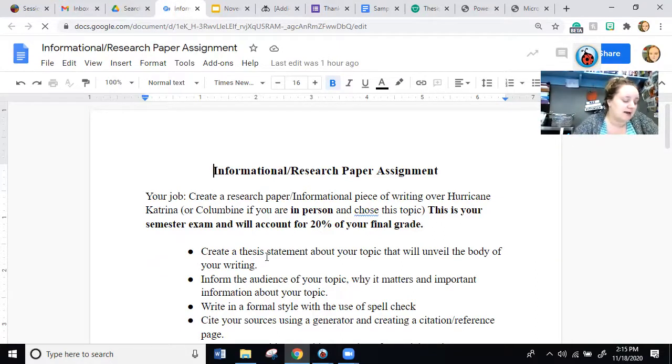I know that my topics are to talk about the people, places, and government. If I do the Columbine one that I have, Columbine shooting did damage to victims, school, and the nation. That's the thesis I have there. I know I'm going to have a body paragraph about the victims. I know I'm going to have a body paragraph about the school, and I know I'm going to have a body paragraph about the nation.